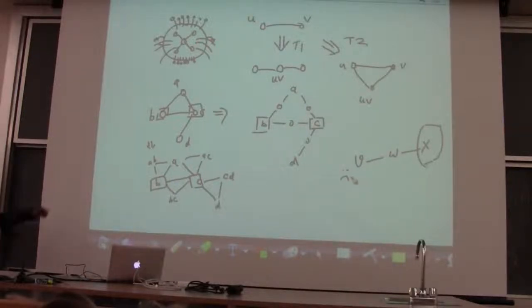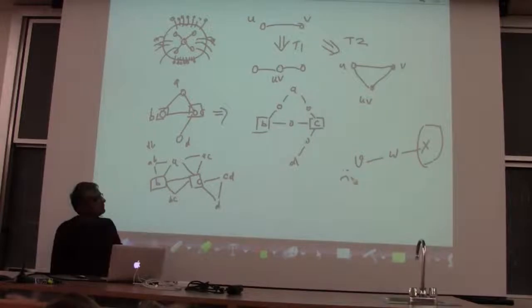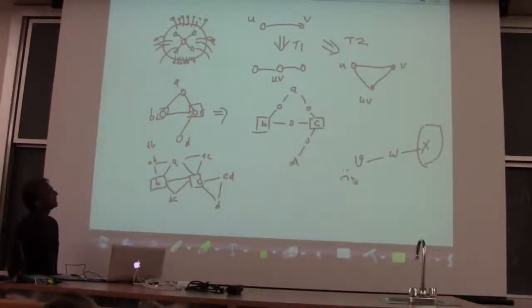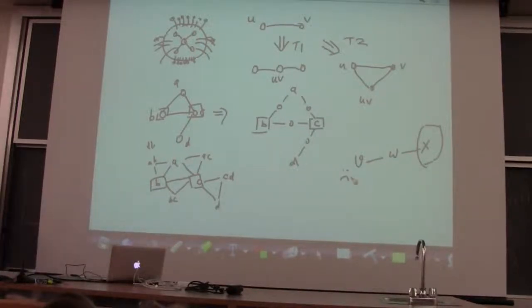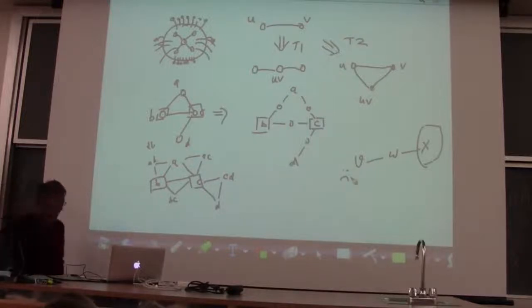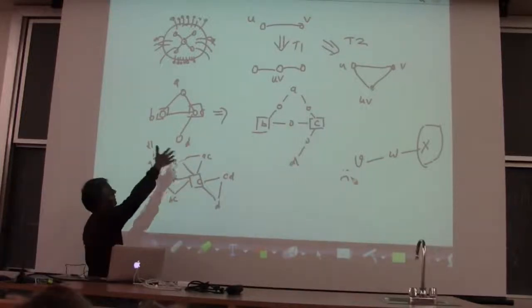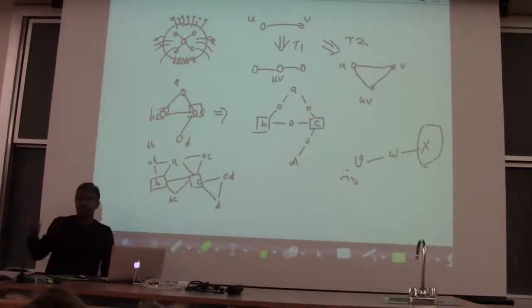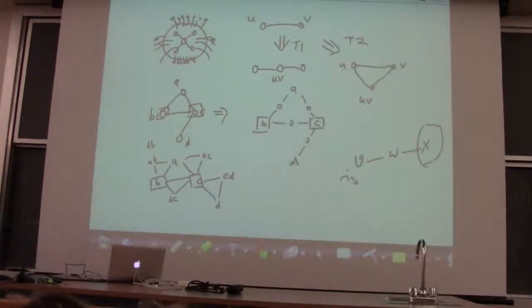Any of these triangles can be covered by any of those 3 things. So the question now is, how do you prove this? We want to say that if there's a dominating set in this modified graph, then there must be a vertex cover in the original graph. It may not be the exact same thing, but we can construct it from that. How do we prove that?